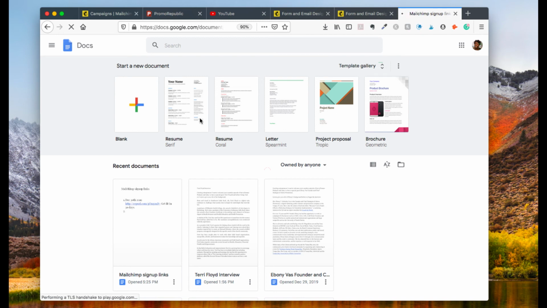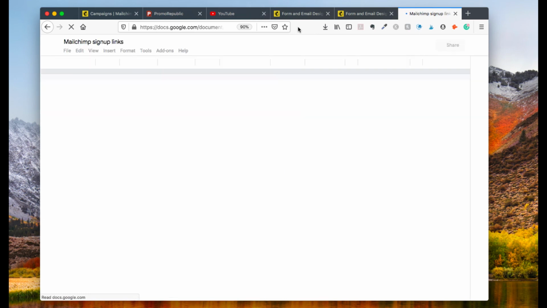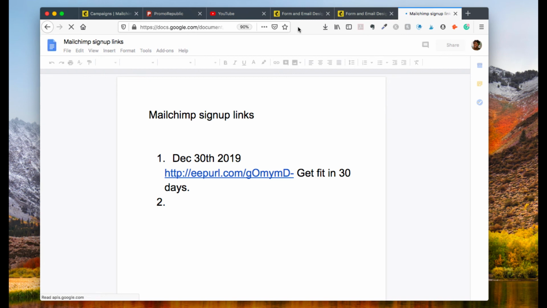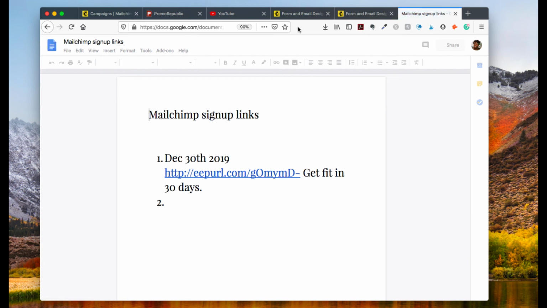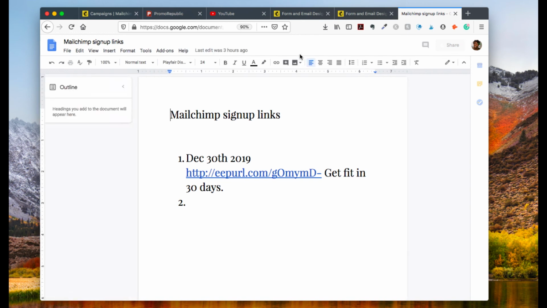Say you're on Instagram, you can just put that link and let it sit there. But maybe you're on Facebook and you are doing a video, but you want to leave that link, so you can paste that link underneath your video, so somebody can sign up. But you want to have access to that link each time you need it. So I would suggest going into Google Docs, making a MailChimp sign up links document, and then put the date, put the web address, and then put the name of what the resource is.